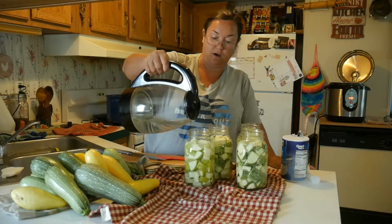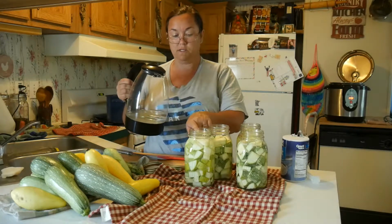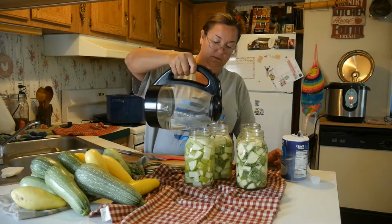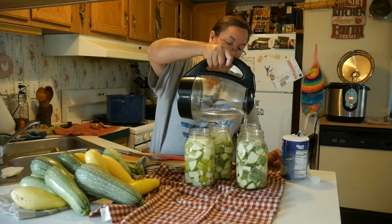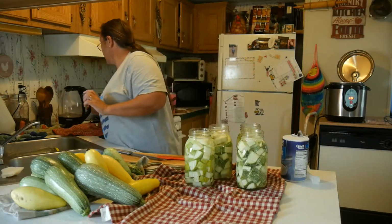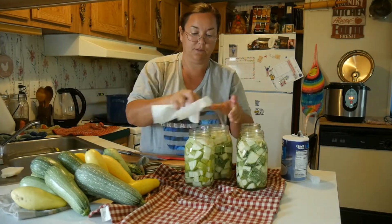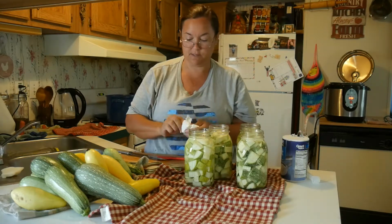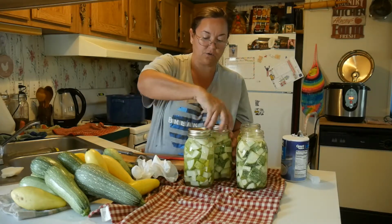I'm going to top them off with water just up to this rim right here. I'm not sure how much, I think that's a 1-inch headspace, but I just go by that ring that's on the mouth of that jar. And then I'm just going to take a paper towel and run it around the tops of those to get the water. If I got any pieces of matter on there, it'll get them off. And then put my rings and lids on, screw them down finger tight.